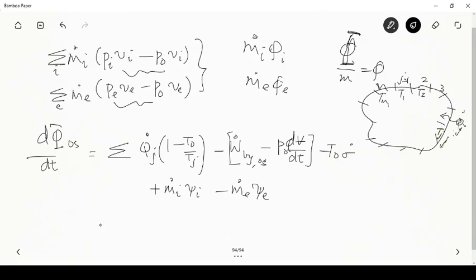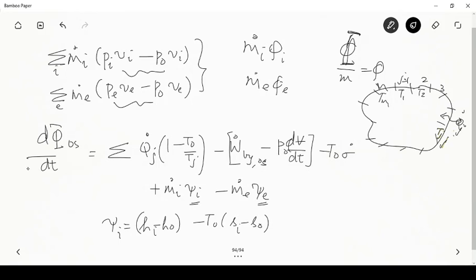So psi is defined as (h minus h naught) minus T naught into (s minus s naught). This is all in lowercase letters. This psi is the flow exergy at any inlet and outlet. So psi i will be hi minus h naught minus T naught into (si minus s naught), and so on. So these quantities psi i and psi e are called the flow exergies, which will be used in these two expressions, just like you used enthalpies in these expressions when you used internal energy in the first law statement.